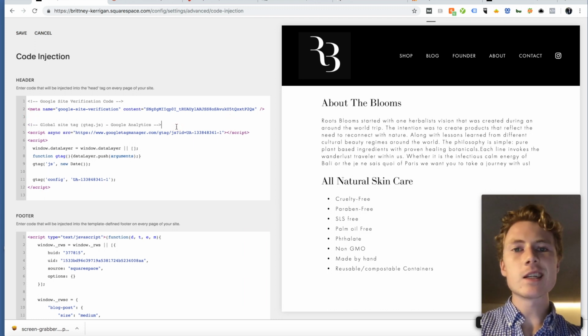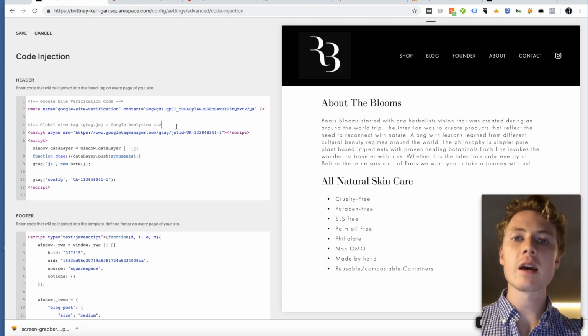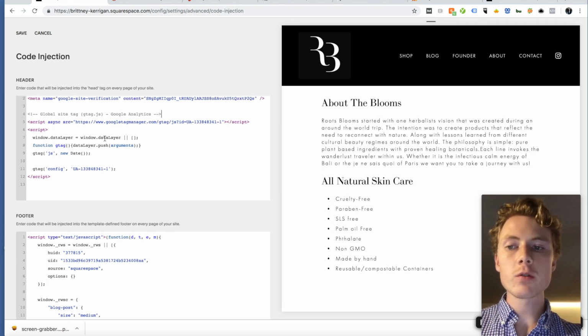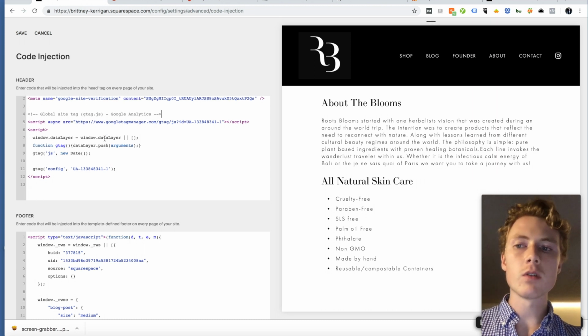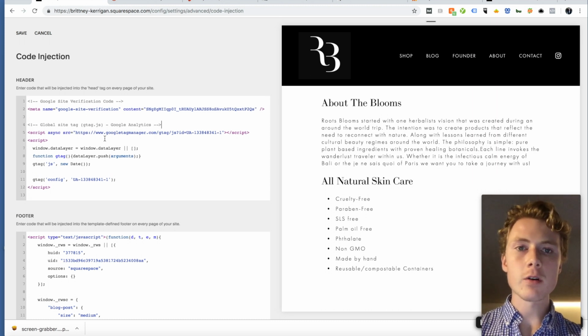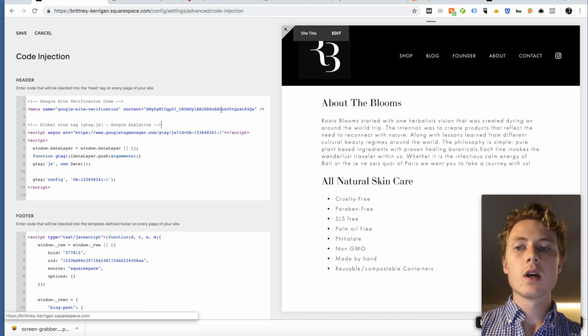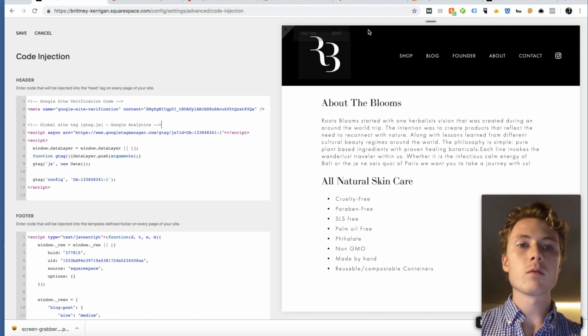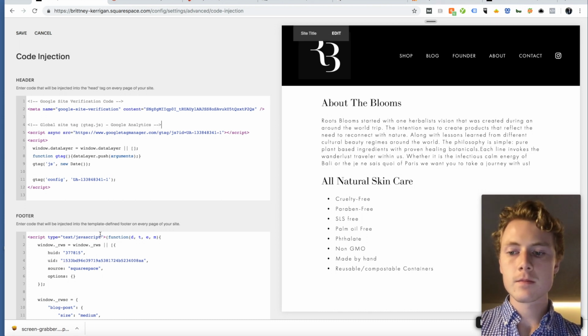And this just makes it easier for me to read because we're still going to have to put in Facebook pixels and some other tracking codes that need to go onto the header so that it shows up on every page. When you're scrolling through here to see what's on the website, you don't want it to just be code after code after code with no sort of delineation of what is what. So this helps you or anyone else who goes into the site to be able to identify what is what. So let's save that.